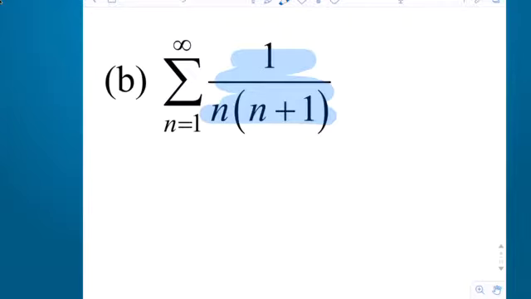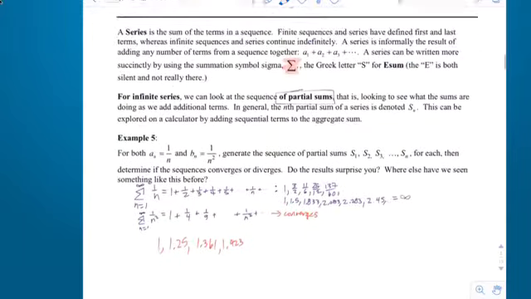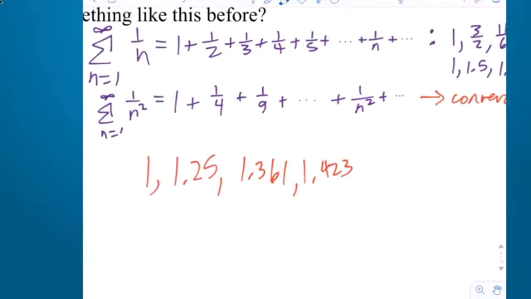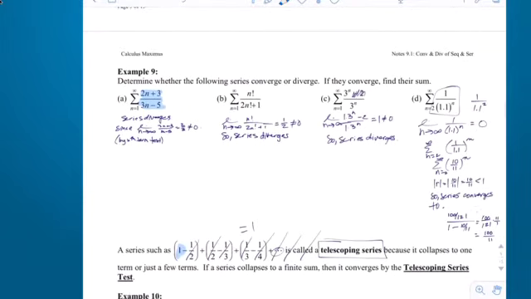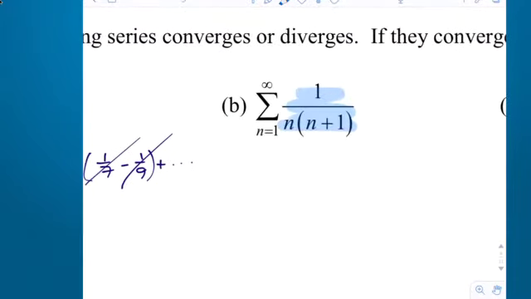What would your intuition tell you? The nth term test just says it has a chance. It doesn't say it converges. But if it grows similar to 1 over n squared, and we saw in the opening here that 1 over n squared, the sequence of partial sums, converged, shouldn't 1 over n squared plus n also converge? Yeah, it should. And it does. Okay? Now, knowing that it's convergent is one thing.